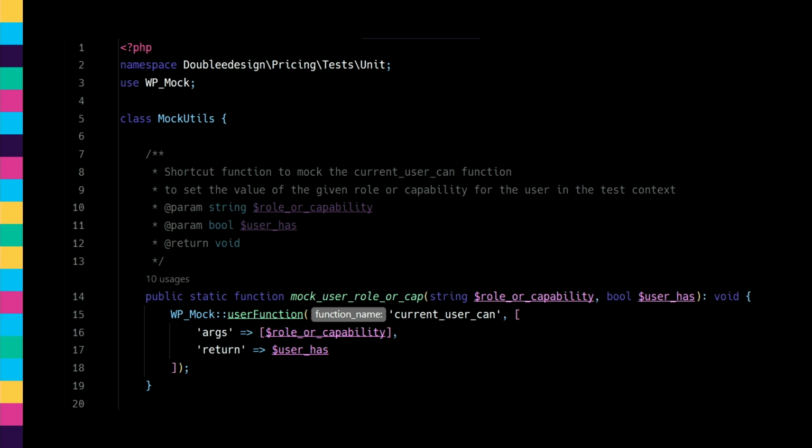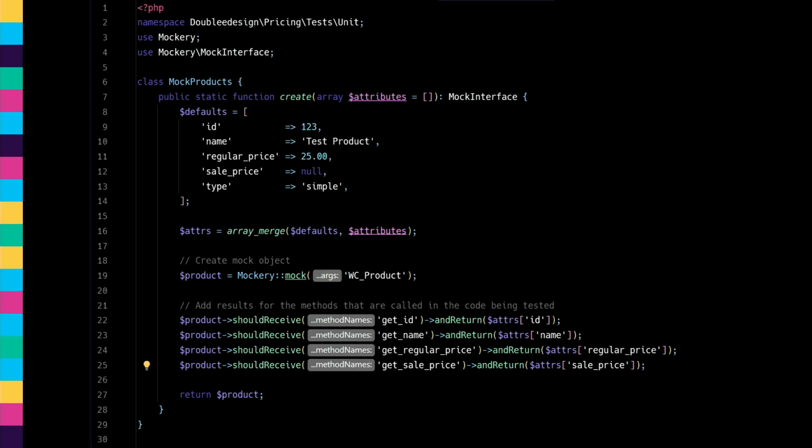so in this case, member, then return this. And so this is like a wrapper function I've done to mock the user role or capability, member, with true or false. And then we use WP Mock to say, hey, when this is called, just return this. And so it doesn't actually call WordPress. WordPress isn't in here. You could be doing this without WordPress on your machine. And then you use that to set up your scenario, then call your function and it will know that.